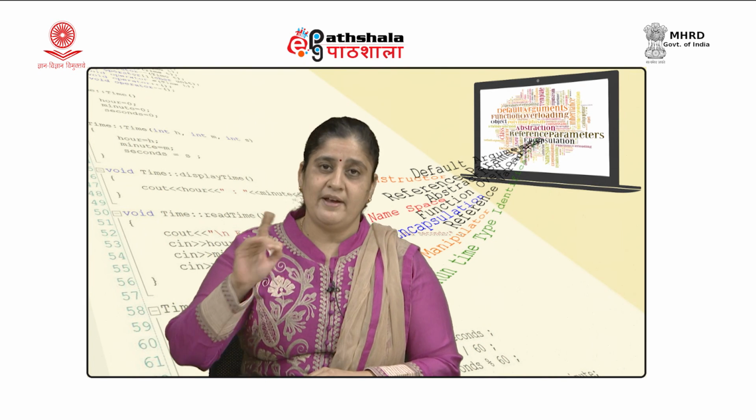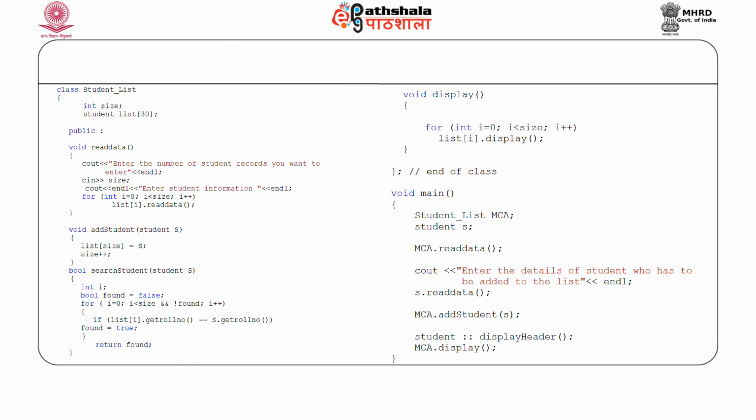So, let us try defining another data type now. We are defining another data type called student list. What data members does it have? There is a data member list, which is an array of student class and which can have at most 30 students, and I have another data member, size, because as you know the dimension of an array only specifies the maximum limit, and we may not always store that many students. So, size will actually store the actual number of student records that we wish to store in a list.